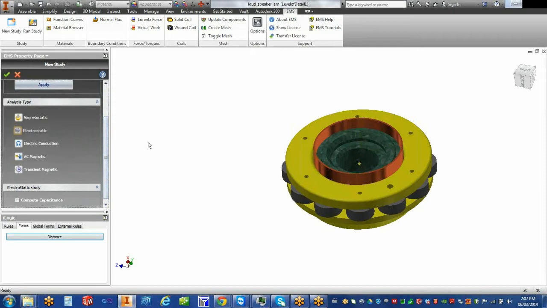It's how the current flows in a conductor system. When you apply voltage across a conductor, the electrons start flowing and generate a current density. The current density is of course related to the electric field via the conductivity sigma.